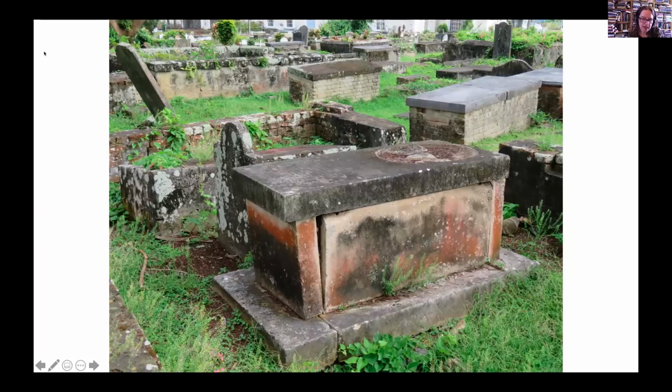Here we see some table tombs where the raised memorial does not contain a body, but it lies interred under the slab. What this style of memorial does, though, is through its elevation, make the plot more visible. Here, the height of the memorial literally signifies the higher social status of the individual, where money talks. These, of course, cost more than a slab that lies flat on the earth, and they also provide more space for words, or as we can see with this red stone one, displays a family crest.